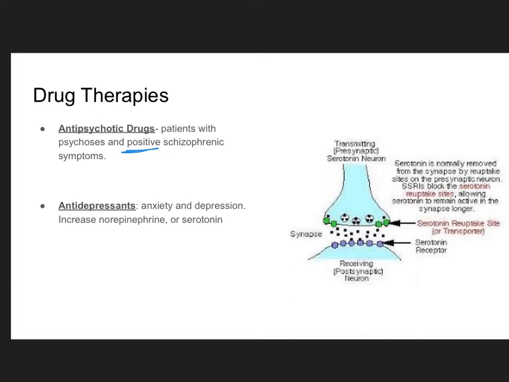Something to be aware of with antipsychotic drugs is that they tend to block dopamine, which is a good thing because you tend to have too much dopamine or a big reuptake. So you can kind of see, this is an example of a blocker, like an SSRI, which we'll talk about in a minute, but you can tell it would block so that dopamine could not attach to your neurotransmitter. One thing about antipsychotics is it just reduces the symptoms. It does not treat the disorder. We don't have a treatment.